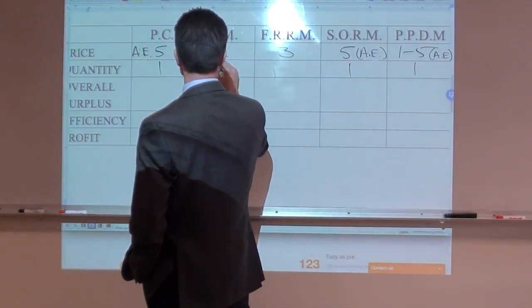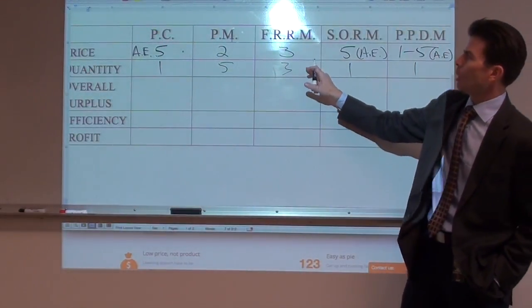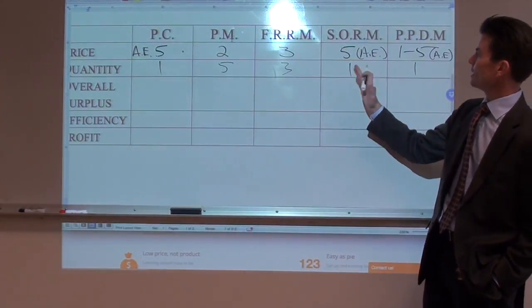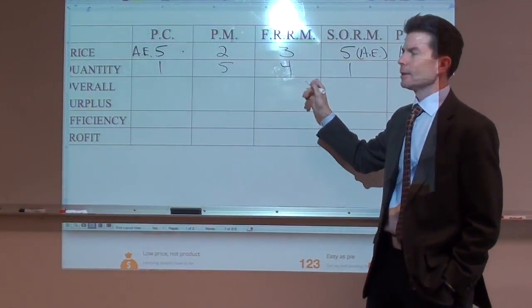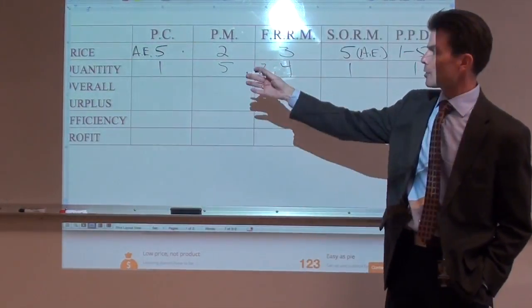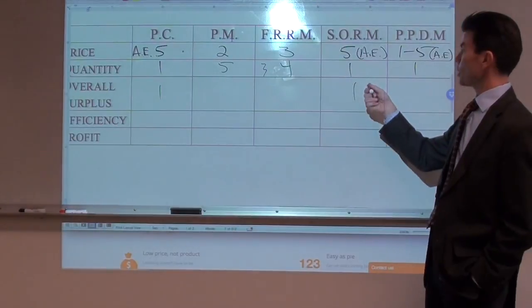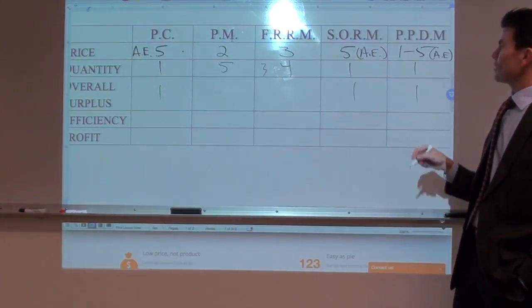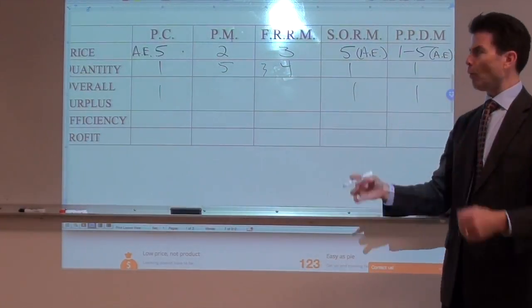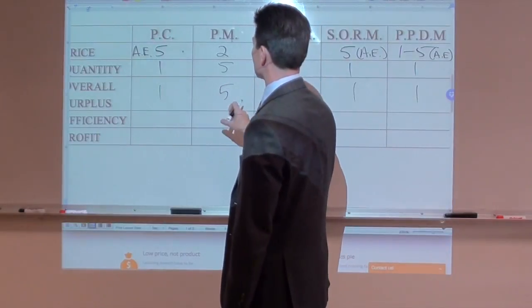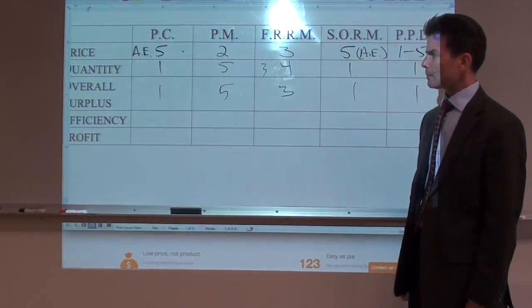So a pure monopoly is going to be the least, and then I'll throw that in the middle again. Now this is probably closer to perfect competition, but technically, since we have 3 ties for 1s, it should be a 4, but it's a 3 or 4, whatever. Overall surplus. This is going to be the most surplus, and over here is the most surplus too, because they all have 0 deadweight loss. This is making the connection of why they're the same. They're going to have a lot of deadweight loss here, so that's going to be the lowest. And then this again is going to be in the middle.